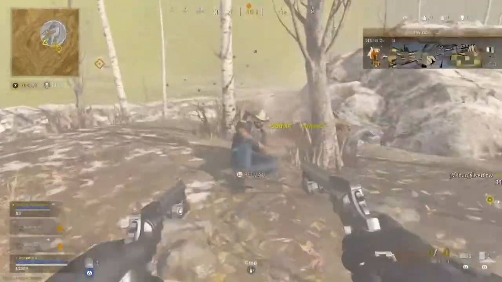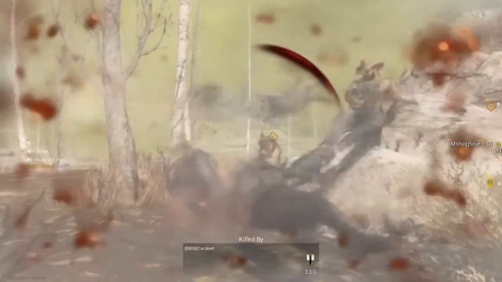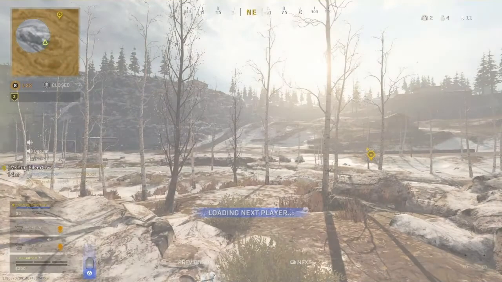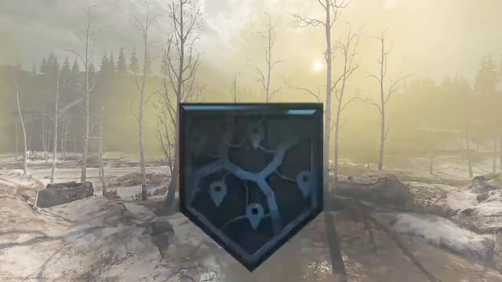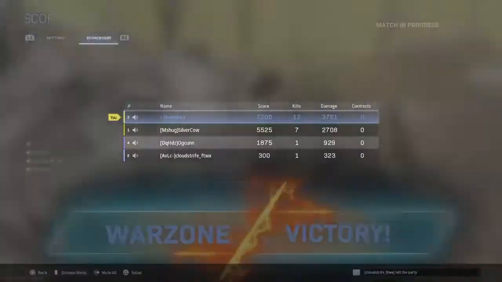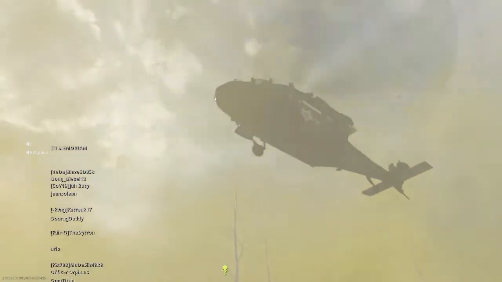I can't climb this. Oh, you're alone. You got that. Yo, no, no, no! Oh. Yo, kill them! Rush him! Rush him! Rush! Please rush! Kill them! Yes! Yes! Yes! Good shit, bro. Good shit. Good fucking shit, man.